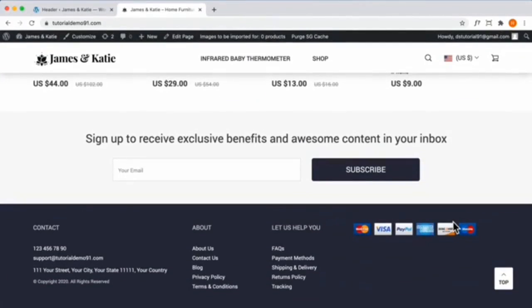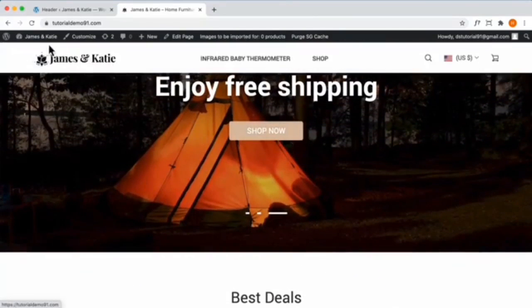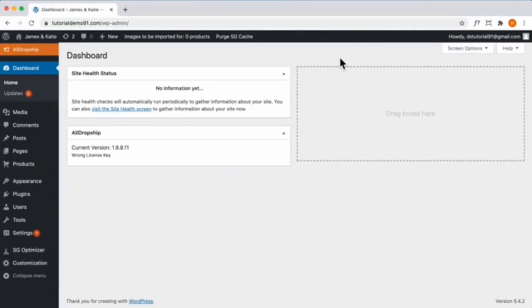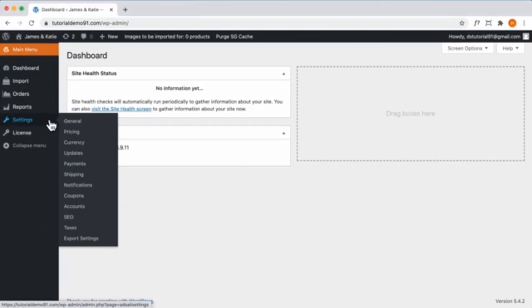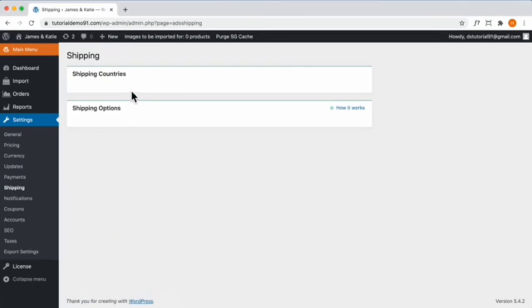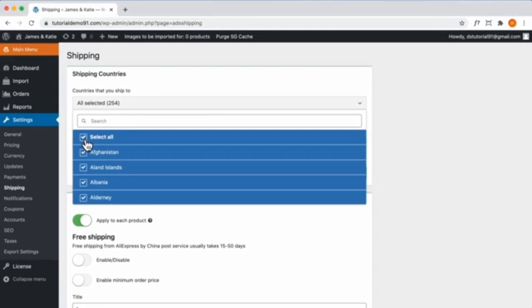What I want to show you now is how to set up the shipping options and also the checkouts and also how to set up payment and things like that as well. Okay, so that's probably the most important part because you probably want to get paid, right? So let's go back to our dashboard area. So what you want to do is click on Ali Dropship because we want to go to the Ali Dropship settings, right? So hover over settings and here we can edit the shipping and also everything that we need, right? So let's click on shipping first. So here you can select your shipping countries. So make sure you select the ones that you will ship to.